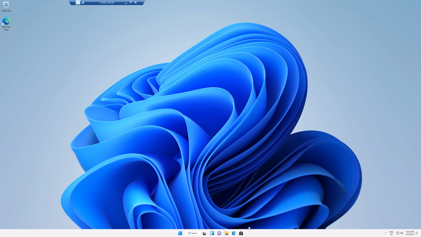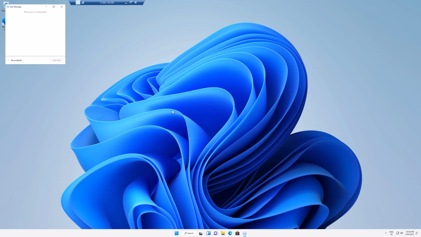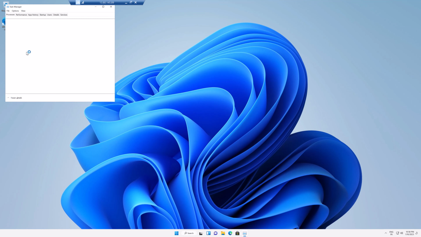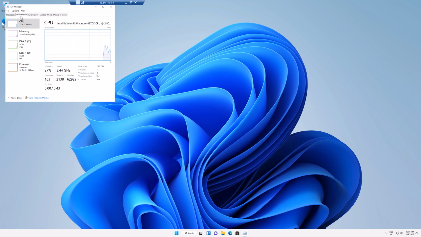And we can view the config of that virtual machine. Let's check the task manager, for example, to view the performance of that VM. So here, if I check performance, I will see that's a VM that has 16 gigabytes of memory, it has an HDD disk here, and that's a VM using an Intel Xeon Platinum CPU.